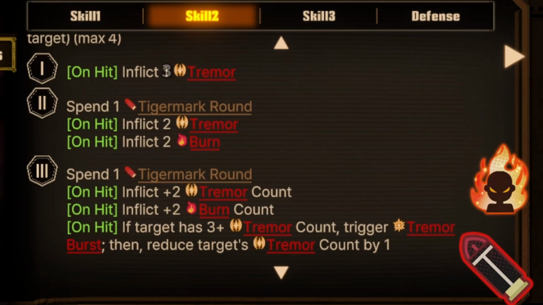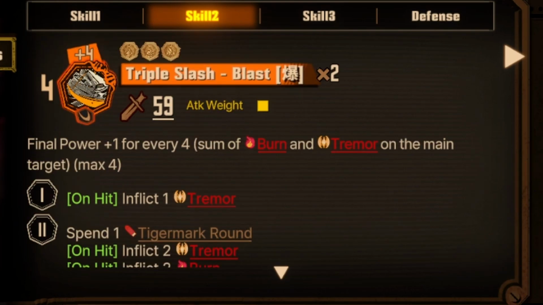With Shin, coin 1 inflicts 3 tremor. Coin 2 inflicts 4 tremor. And coin 3 inflicts 4 tremor count instead. As expected from a modern ID, absurdly high rolling skill 2 with easy to fulfill conditional for power. The tremor infliction on this skill is great. Burn infliction is on the lower side, though it can be fixed with special ammo.